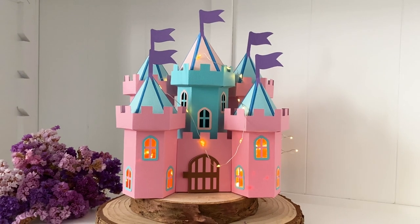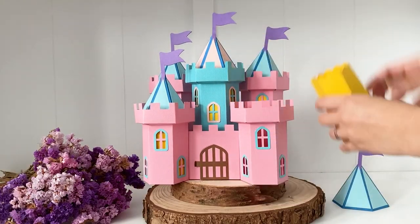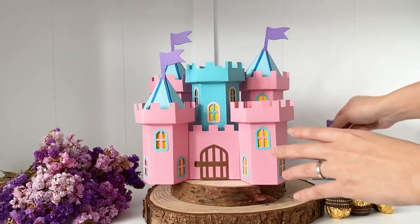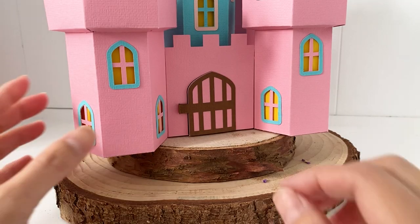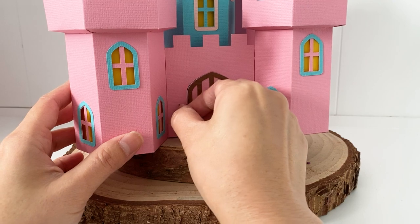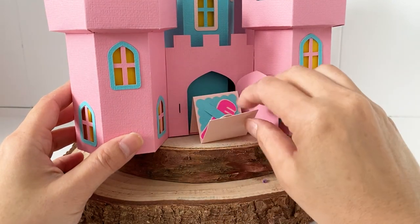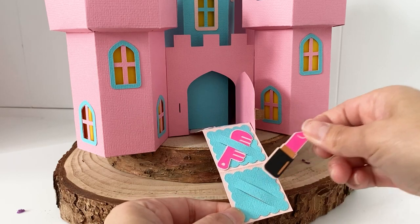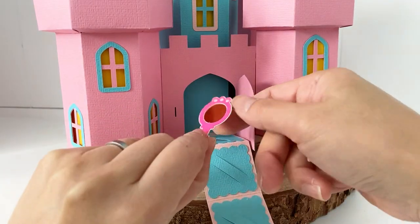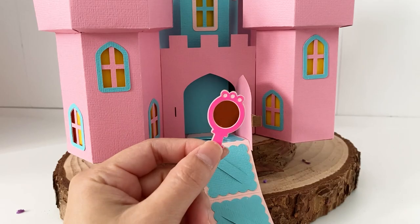It can also be used as a treat box. I designed insert boxes to make it easy to take out the treats inside. There are some surprises behind the gate. These cute accessories surely will make some little princesses very happy. There are many details in this design, so it is not a quick project.